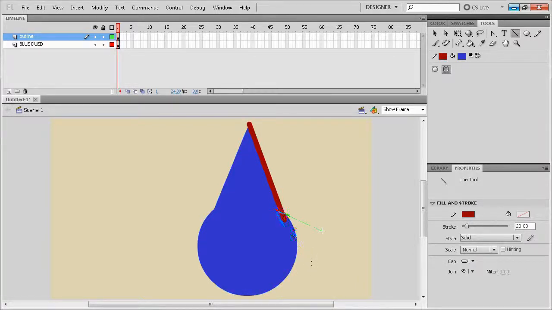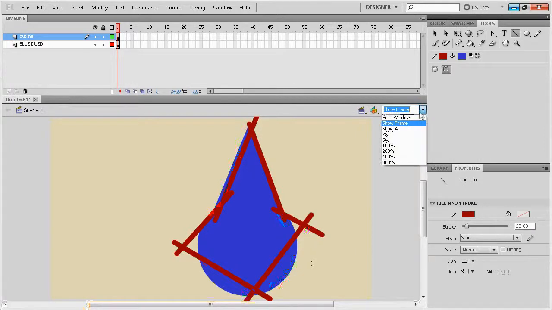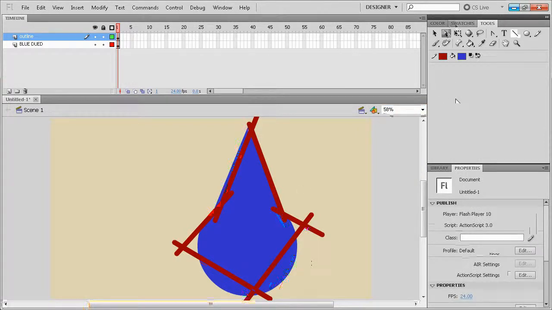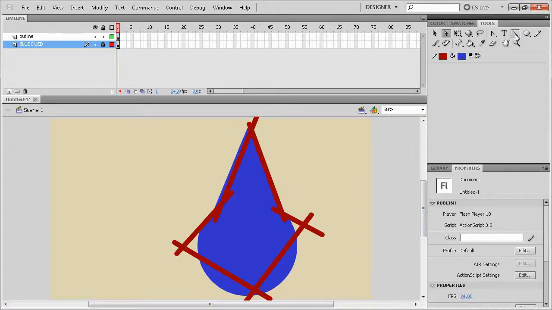Yes, I'm still using those same techniques I showed you before. Even if it's not 100% correct, you can always go back and do it later. And note, when you lock the layer, you can't edit on it, so I can't do jack on this. I can't.